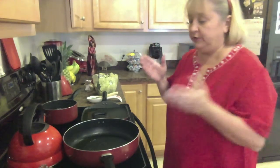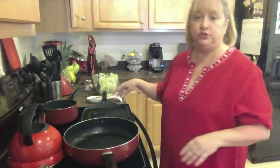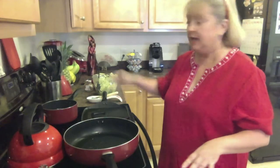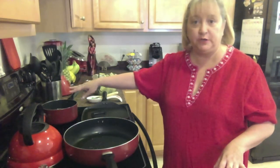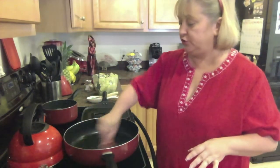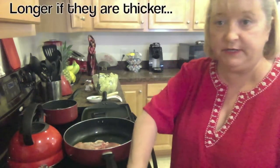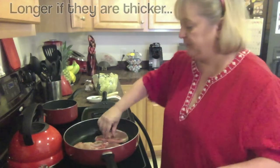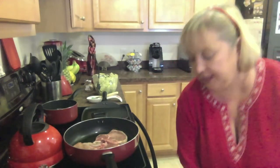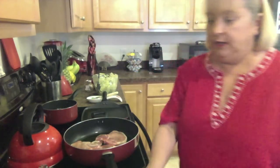We're ready to cook now. We've got two tablespoons of hot oil here for the potatoes, and back here we have about a half stick of melted butter for the corn. We're going to do all this at once — wish me luck. We're going to put the pork chops, which I've already seasoned with pepper and kosher salt, in the pan and cook them for about two to three minutes on each side, then remove them for a little bit. Once the two or three minutes are up, I'm going to turn them and we'll be right back.